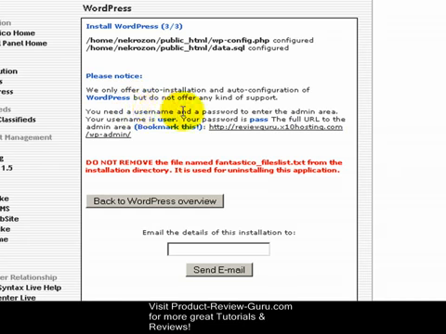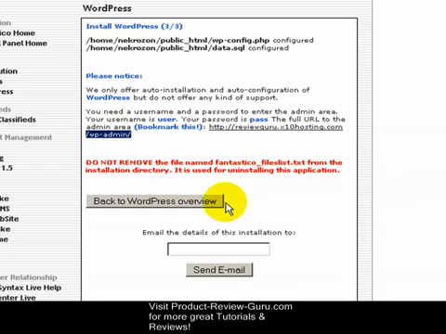Well, this is saying that the username and password to enter the WordPress admin area or the control panel has been created with the username user and the password pass. Now the full URL to get to the admin area is whatever you installed WordPress to. So this is my top level. If you installed it to WordPress directory, you would put /WordPress/WP-admin. You add WP-admin to the end of wherever you installed WordPress to get to the control panel. If this is confusing, don't worry. Just click it and bookmark it.